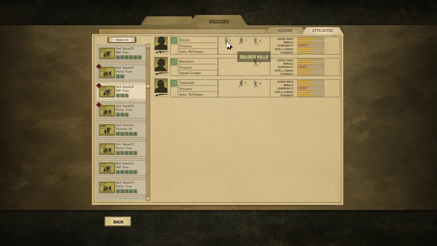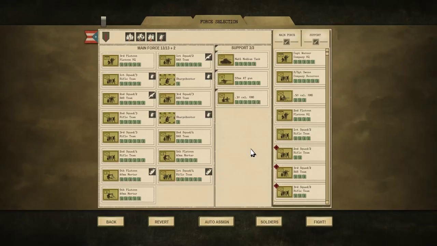Lots of running away with these particular units. Three soldiers killed there for Elliot, Private Elliot. So these guys now still have the squad leader in through here, but he's just a private. So these guys are really struggling with what they've done. These are actually pretty good. This Private Duncan, the rifleman, actually got four kills and one act of bravery. So yeah, it is interesting. It's much more immersive.